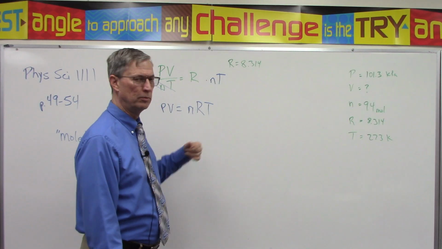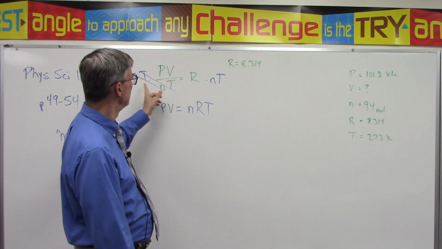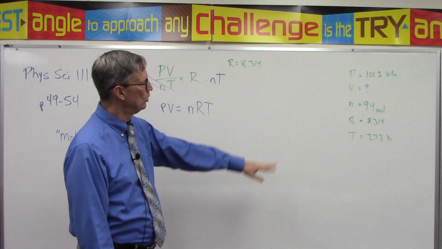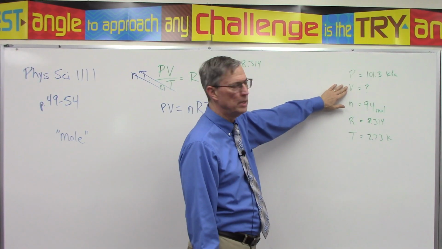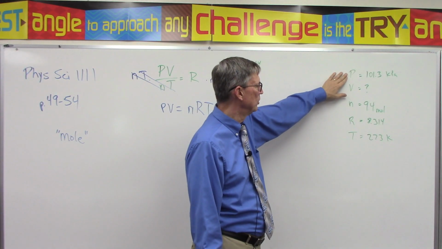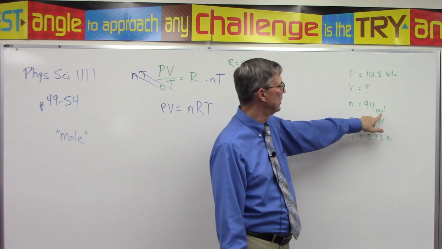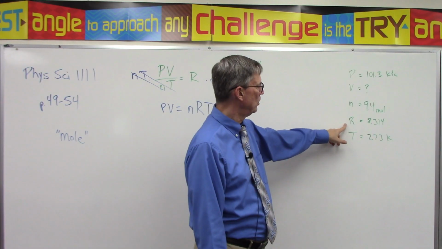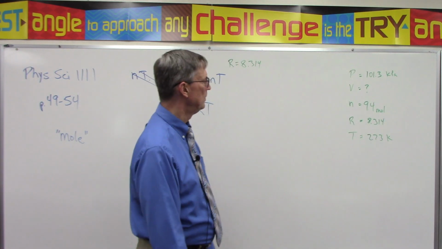This is a little more familiar, and you might see it in college, but it's the same thing. See, all I did was just rearrange it by multiplying times the denominator. So looking at this problem that we have here, it says we want to solve for the volume. So I have the pressure given, the number of moles, 9.4 MOL doesn't mean molecules, it means moles. Of course, I know the R value, and then the temperature is in Kelvin, 273.